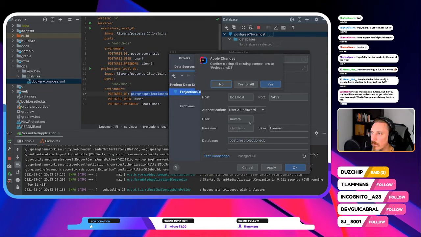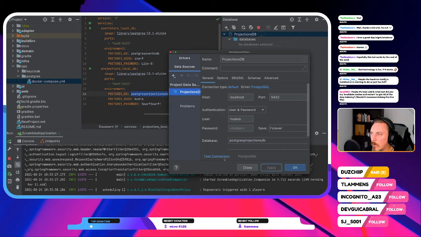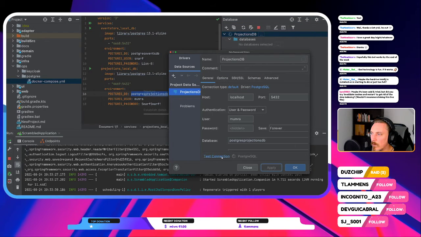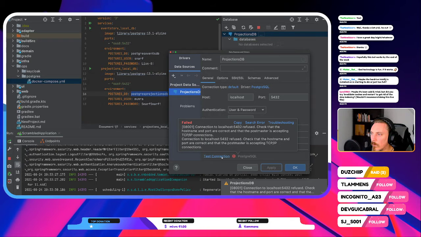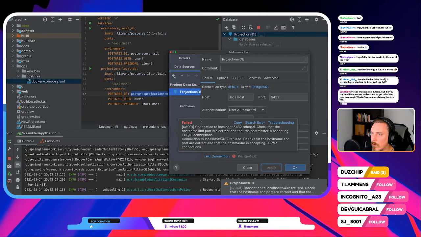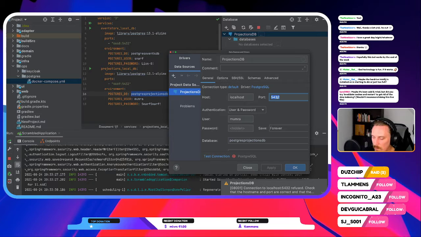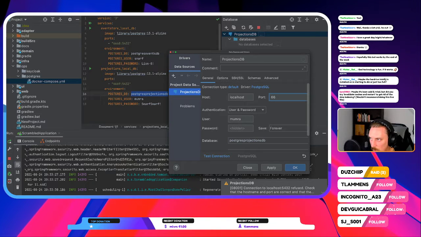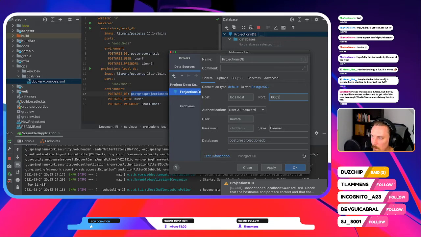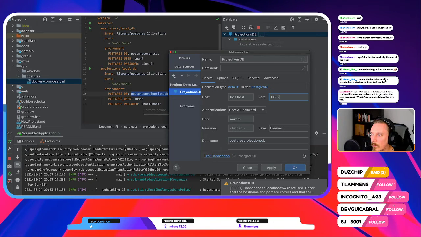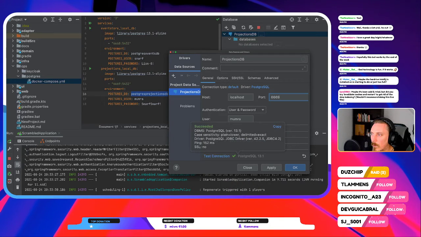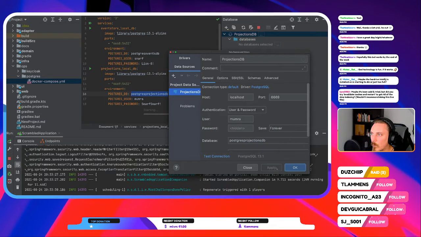Apply, and then we can, yes for all. Then we do test connection. Oh, it's hosted at 66669. Test connection. Yay! Okay, so that's that one.